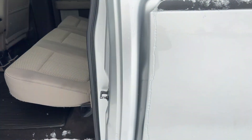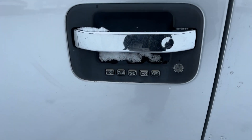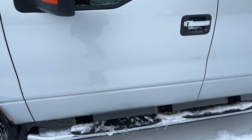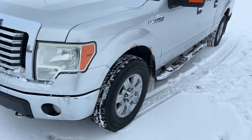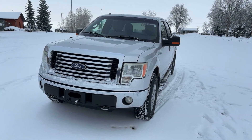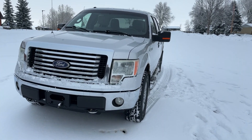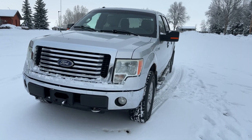And here you have it — it has all power windows. You also have your recovery code here on the outside, in case you lock your keys in the car. That's the 2010 F-150 XLT. If this is something you're interested in looking at, give us a call at CSL Ford or come down and talk to us. We'd love to show you it. Thanks, guys.